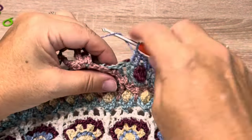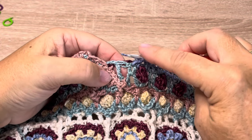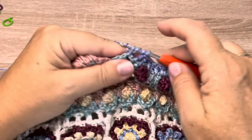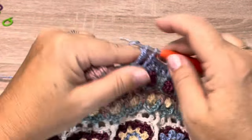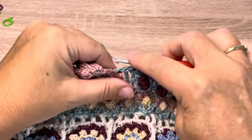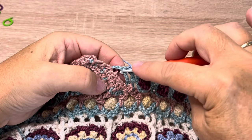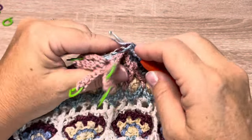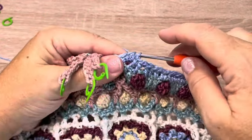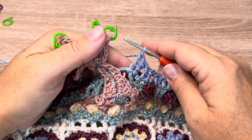And then we'll treble in this space, that's just before that treble, and under the chain. So I yarned over twice, pulled up my loop, yarn over, pull through two, three times. And then in this next part here, just after that treble, before the slip stitch, chain two.